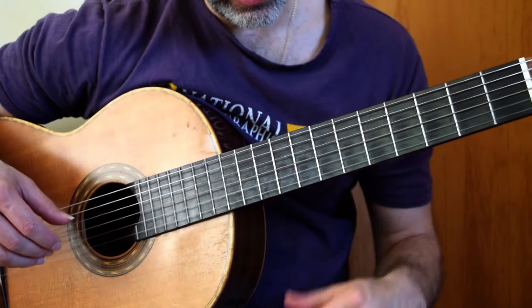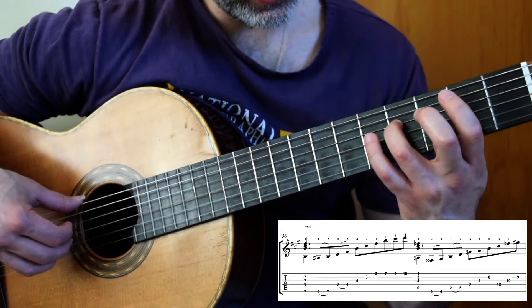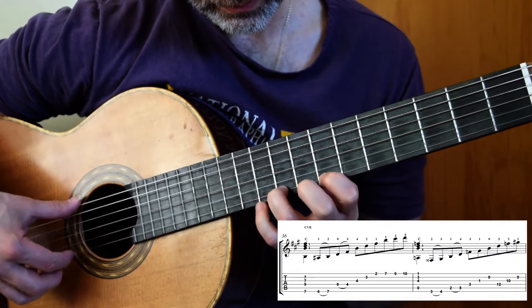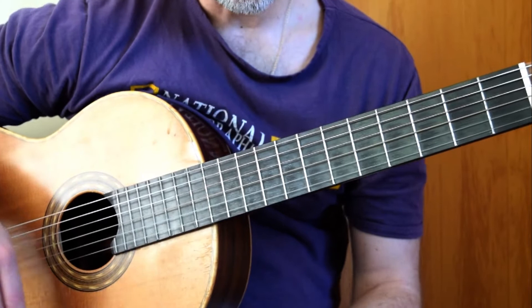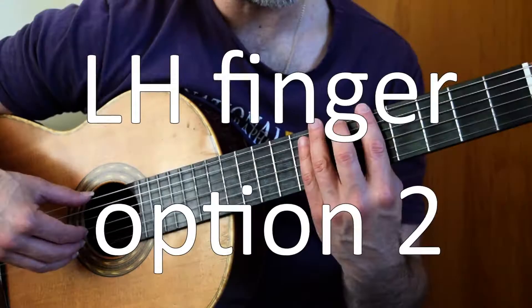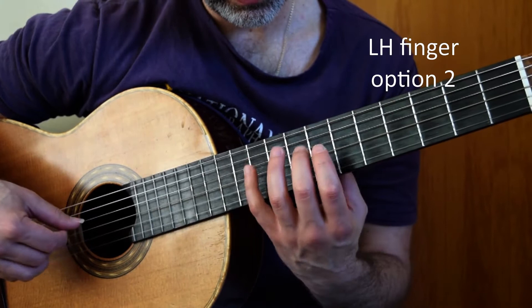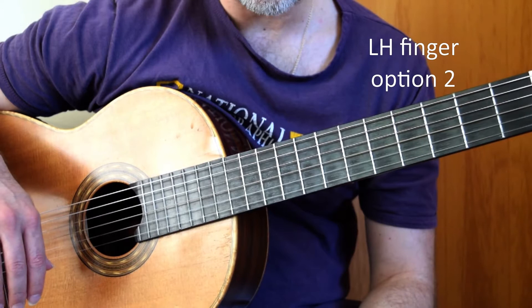However, if you chose my fingering option at the 7th fret: 1st finger slides down, A sharp to B, then open D, hammer-on, 4th finger, 2nd finger, 1st finger, and then back down to 1st position. It really depends on how you tackle that B minor chord. Either way, you have options. It is also possible to finger that arpeggio staying at 5th position using a 7th fret bar with an open B string to facilitate.